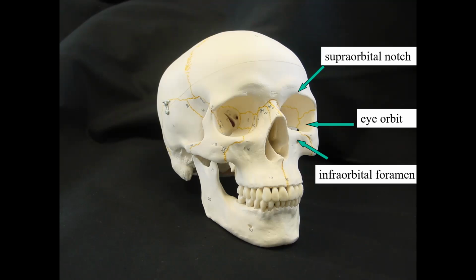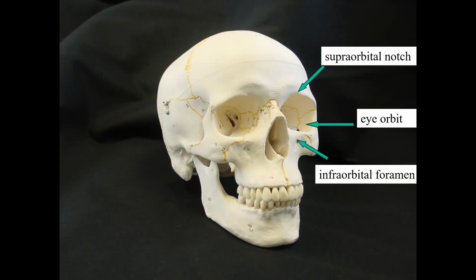They could have said opening. They could have said hole. They could have said tube. They could have said whatever. But it is the infraorbital foramen. The term foramen means an opening, and we use this a number of times here. It's not the only word that we use for an opening, but it's probably used more often than others. So we have the infraorbital foramen, the opening below the orbit.